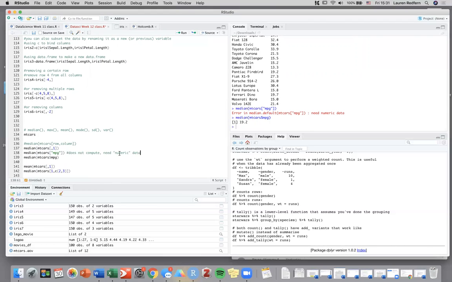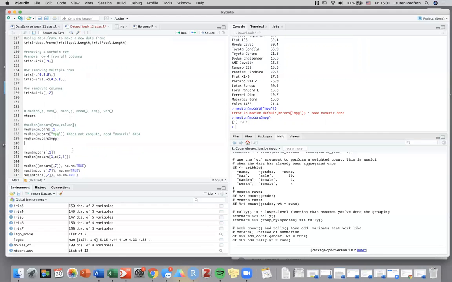It's asking for you to use numeric data, meaning put in your number like this so we can look at just the numeric data here, but you can also use the $ sign. One thing that you might have noticed is when I was typing mtcars and I do the $ sign, it shows me all of the different variables that are available to write after the $ sign, which is a really helpful thing. So you don't have to keep looking at the head or looking at your data set. You can see all of the columns that are available here.